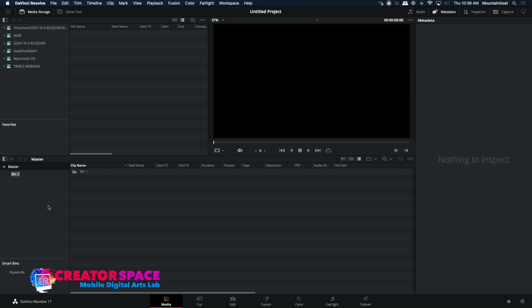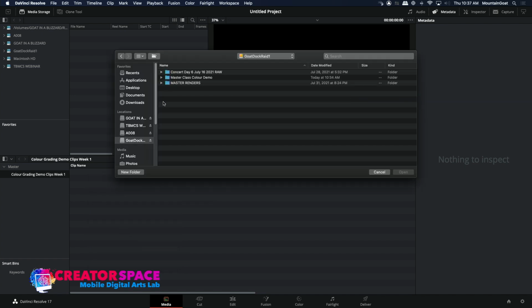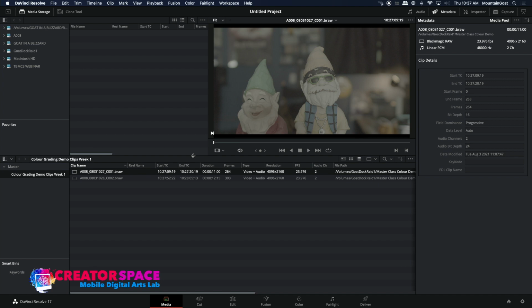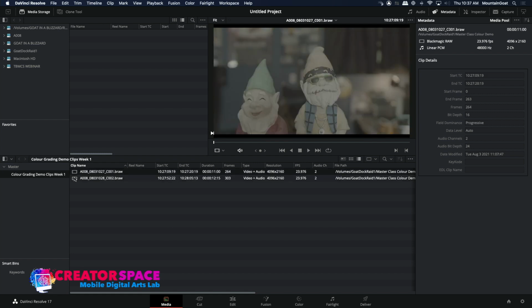I'm going to create a new bin and call it color grading demo clips week 1. We'll be doing different clips each week. I'm going to right click and import the media right from my drive here. Open these up. Change project frame rate. So yes, I want it to go to that project frame rate. So here's what it looks like now. Again, here's the first one, sorry, not raw, in our film dynamic mode. See, even I'm saying the wrong thing here. So it's in our film dynamic mode, and this one's already baked in. As you can see, the information is just baked right in there.